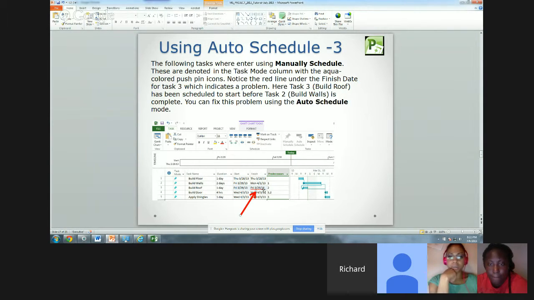If you right click it, will it show you why there's a red line underneath? I'm not sure. I don't have it up right now. You can try it, but if you see that on there, that indicates that you have a problem. And like you've already started working, Jillian, if you just try to start one of the tasks, like task C, before task B is finished, then you'll see that pop up. And I'm going to show you an easy way to fix that using the software instead of going in and trying to figure out what's going on.